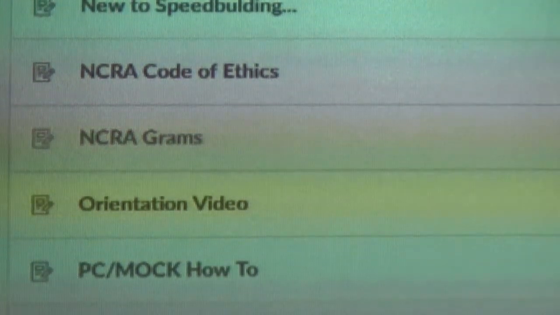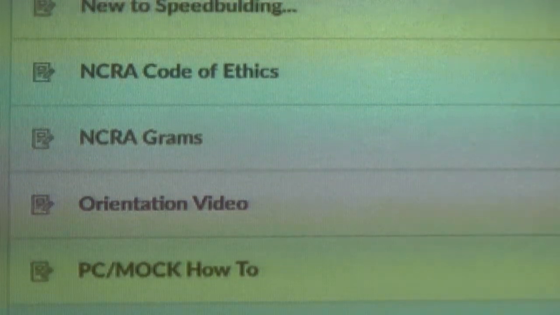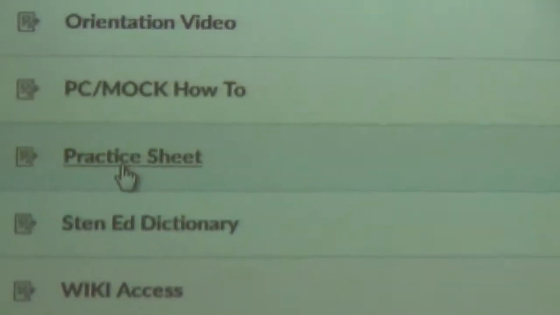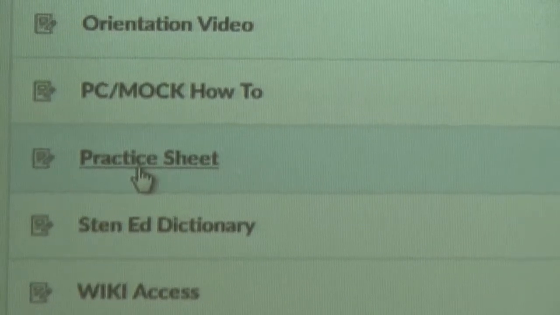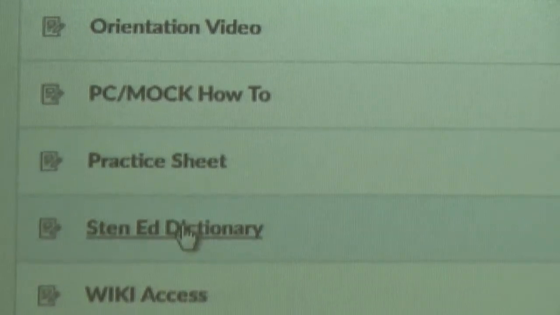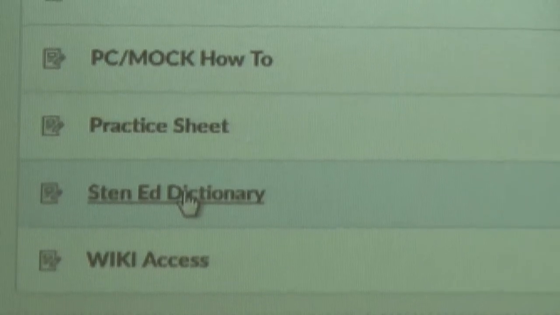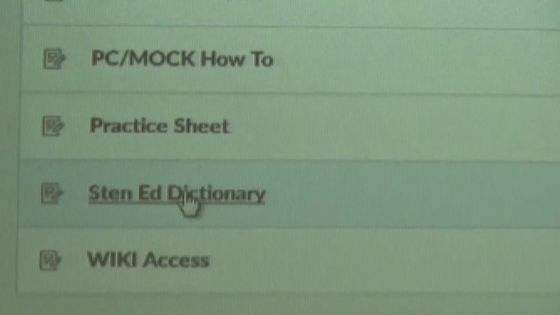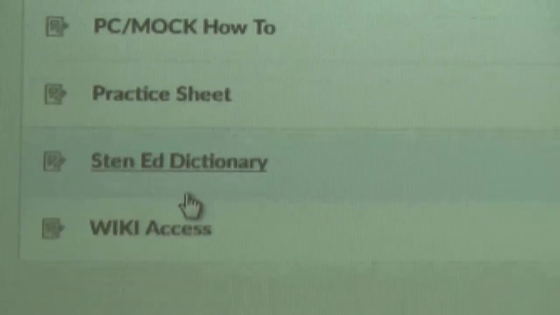Here's your practice sheet. That's the log that you're going to keep, and I'm going to show it to you again in a minute because it's right here under documents, but it's also going to be somewhere else. And that's where you're going to record the practice items that Ms. Woodard went over with you the first time, with the first hour. This is a steno dictionary that Ms. Mallon created a couple of semesters ago, during a Maymester class. It may or may not be helpful to you. Download it and use it if you want to. It's nothing that's required, but it might be helpful.